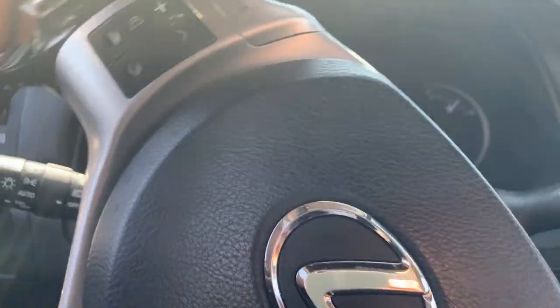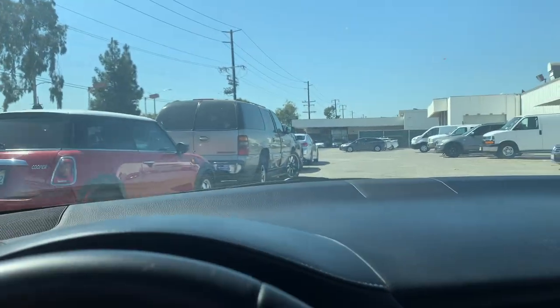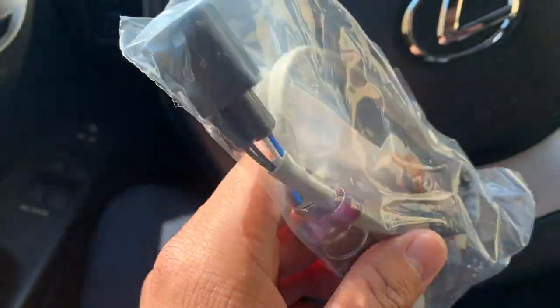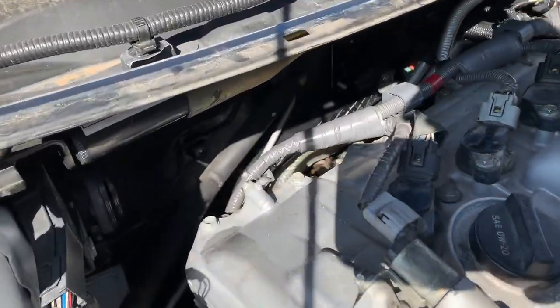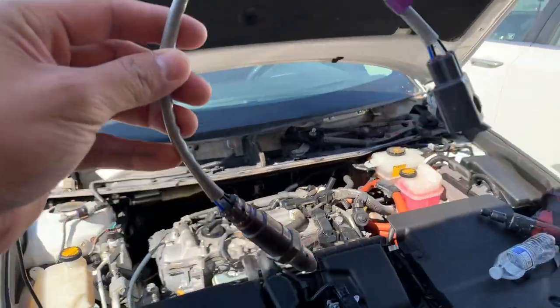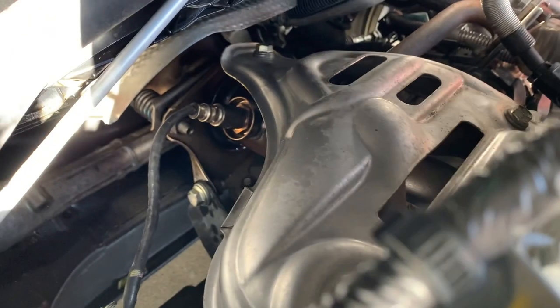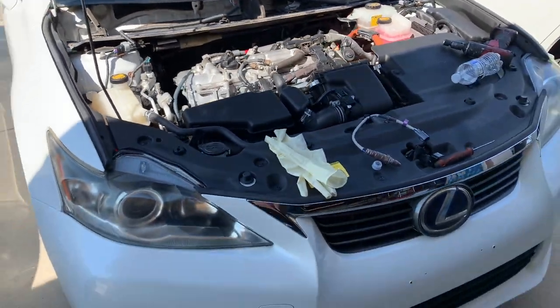There is a check engine light but I checked it yesterday - it's just the O2 sensor, nothing too crazy. Here is the O2 sensor we're going to replace - it's made by Denso and cost me $130. My friend Mikey, who went into mechanic work, is helping out. He went to O'Reilly's to grab a special tool because there's a collar around the sensor so a regular wrench won't fit. He'll come back and we'll go ahead and replace it.